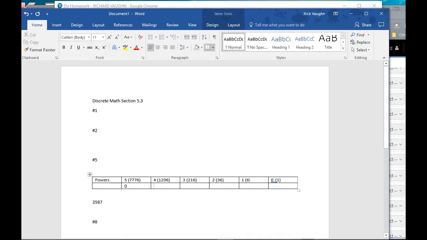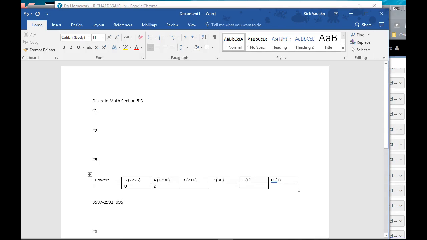So now I can divide 3587 by 1296. And you'll see that it's 2 point something, 2.75, I think. But there's 2 whole copies of 1296, or 2 whole copies of 6 to the 4th, that I can put into this 3587. So I'm going to fill up this bin as big as I can, and then I'll figure out what the leftovers are. So 2 times 1296 is 2592, and I'm going to subtract that from the number that I started with. And that's going to give me 995.